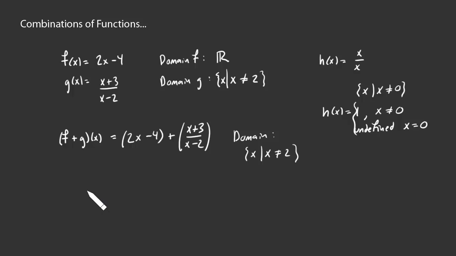Likewise, if I wanted to look at the function (f-g)(x), once again, I very naturally just take the expression for f and the expression for g and subtract them. And there's not too much new going on here. If I still resist the urge to simplify things, possibly into a single rational expression, I can tell immediately what the domain is. I have a possibility for division by 0 here, just like I did here. And again, the domain is all x not equal to 2.